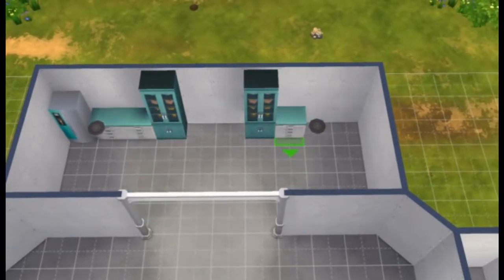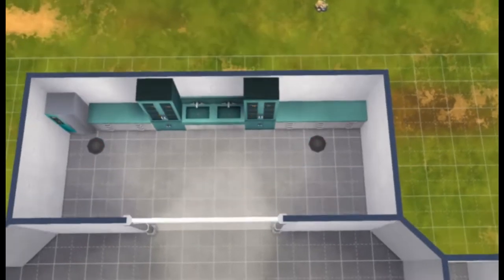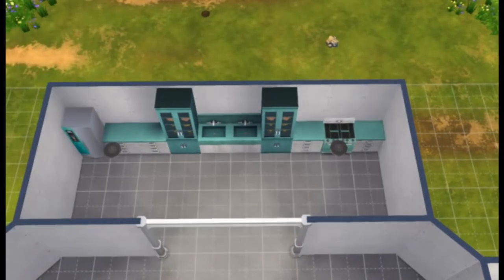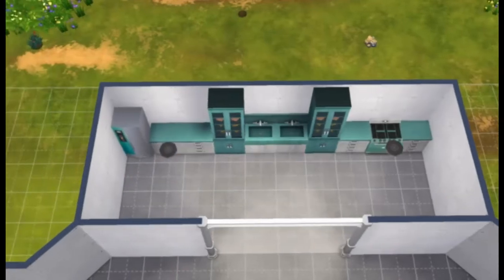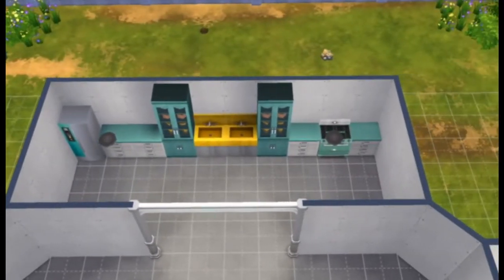Figured we'd go with some bright, pretty colors in the kitchen. Love that color blue. It's like a teal aqua kind of color. Then I was like, this is way too much all the same color, so we're gonna mix it up here in a second. Of course we had to see how that fridge looked. I just liked the more expensive fridge better.